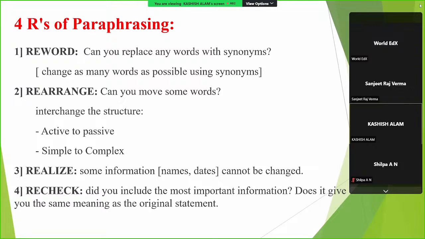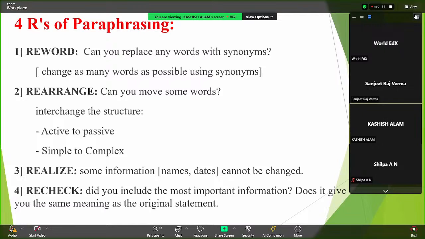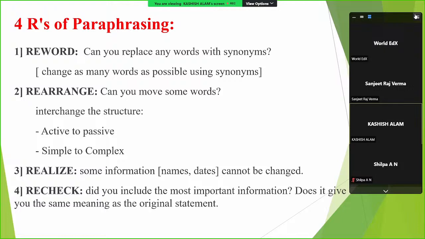For example, if I say the words air pollution, right? There is no synonym for the words air pollution. Air pollution is kind of a proper noun itself. But now I want to rephrase it. I just spend a moment of time and think, can I rewrite it in a different way, but giving me the same understanding? Can I say that air quality is deteriorating somehow?